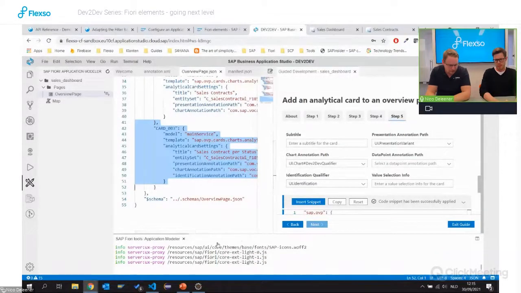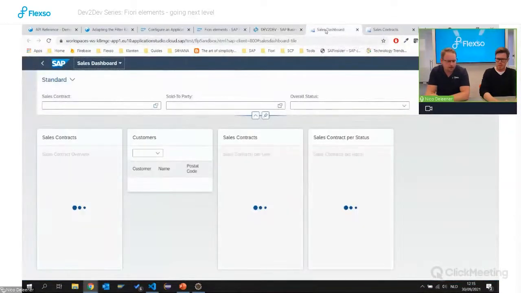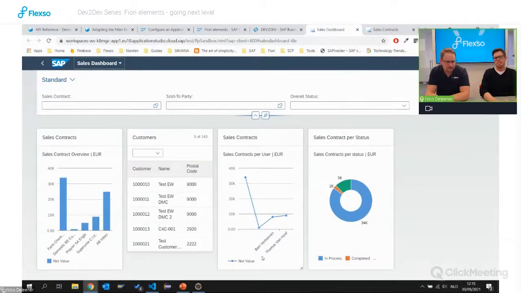As you can see at the bottom, our business application studio is saving every change automatically. And also our sales dashboard, or our preview from the application, is automatically updated. And as you can see, magically, I didn't write any single letter of code, but we have our extra chart in which we can see the different statuses and the net amount per status.